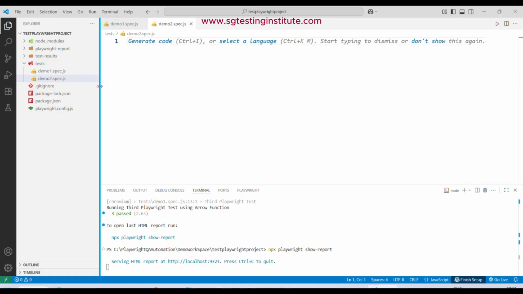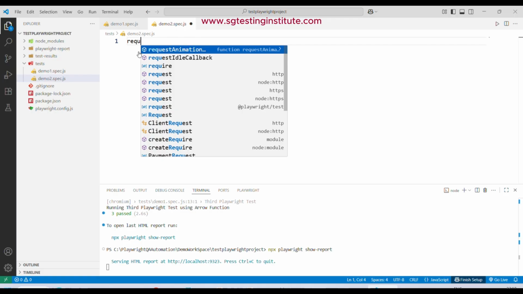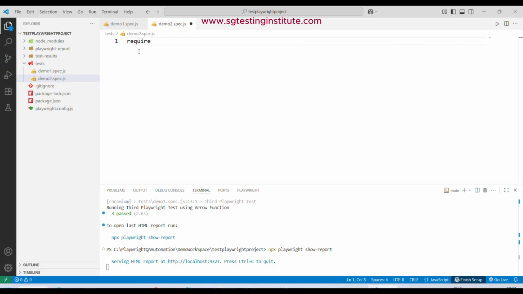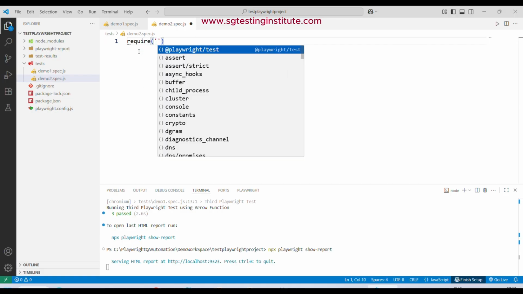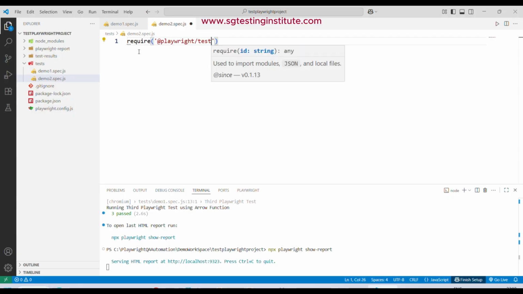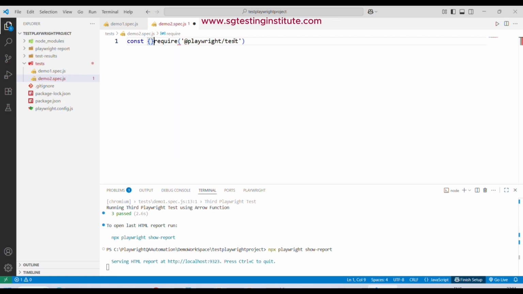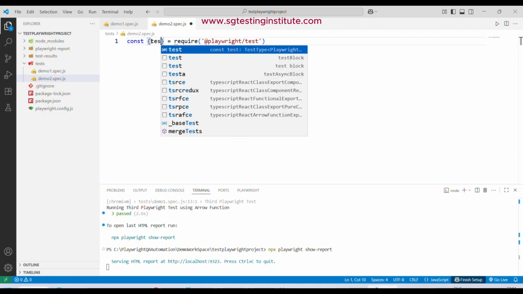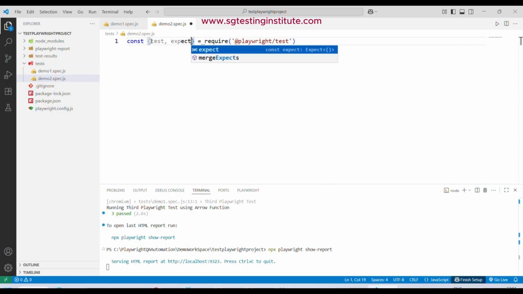Again here, we need to import our module, that is require Playwright test, constant expect. This is the first line, and it should be available in each and every test.